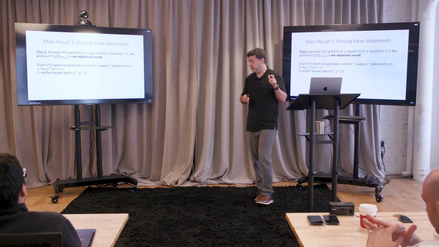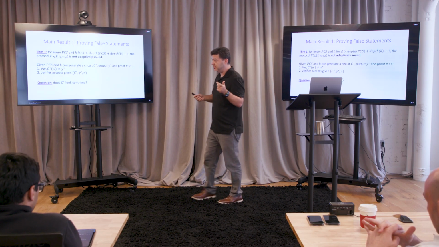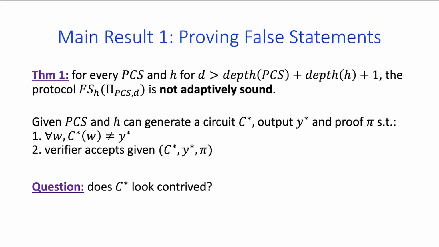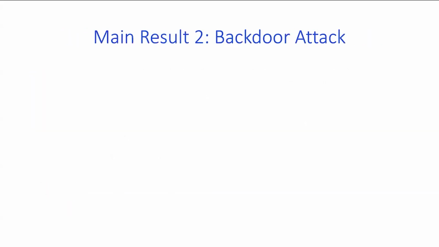Okay. And in particular, going to Tim's question, something that naturally comes up when you see this statement is whether our circuit C star is contrived. And I would actually say that it isn't. We'll see in a little bit. At first glance it might look that way, but I would argue that it isn't, so we'll try to make that argument. So that's the first attack.